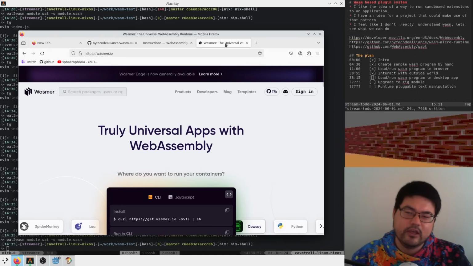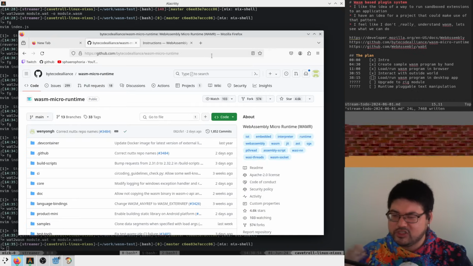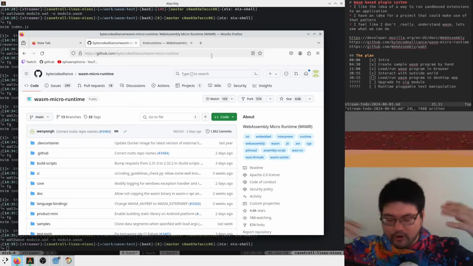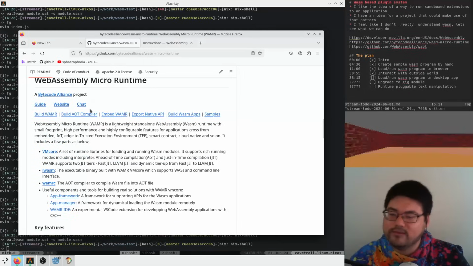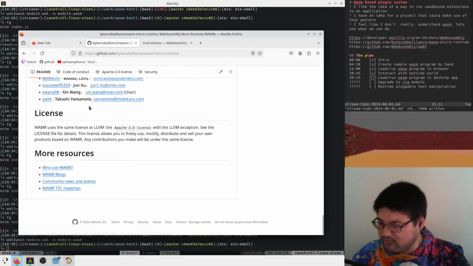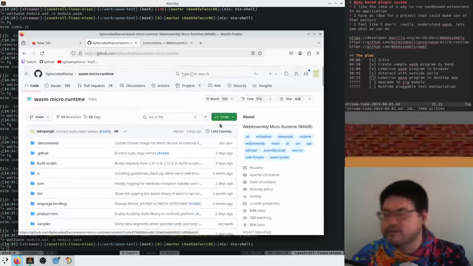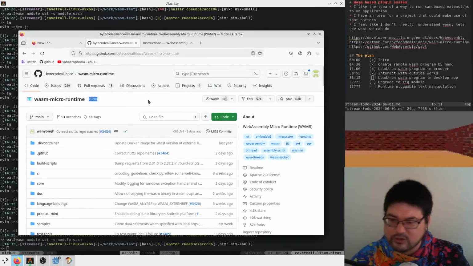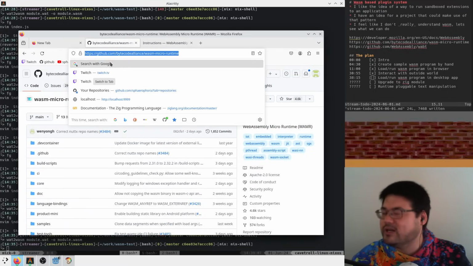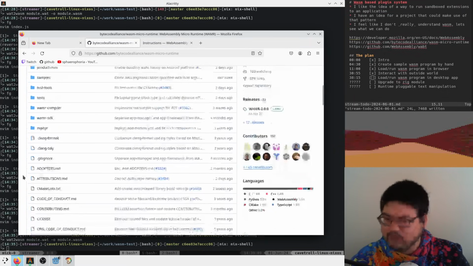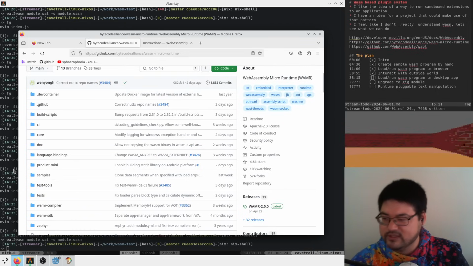And so I kind of feel like the lower level we get, the less chance I have of not understanding the model of some library. And so this WASM Micro Runtime kind of seemed like it fit with what I was looking for a little bit better. Also, it's directly usable in C and stuff. So not that Wasmer isn't, but this is written in C, which makes me feel like it's going to be easier to integrate with Zig stuff.